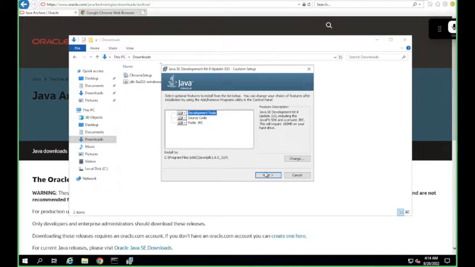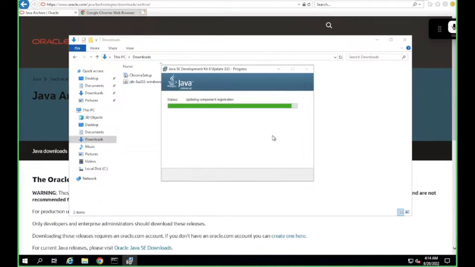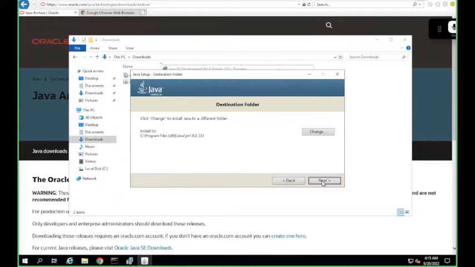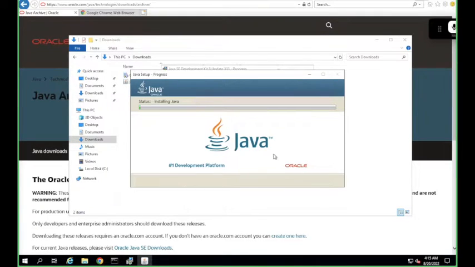Select the development tools, everything will be installed there. Just wait for a few seconds, it will be installed.